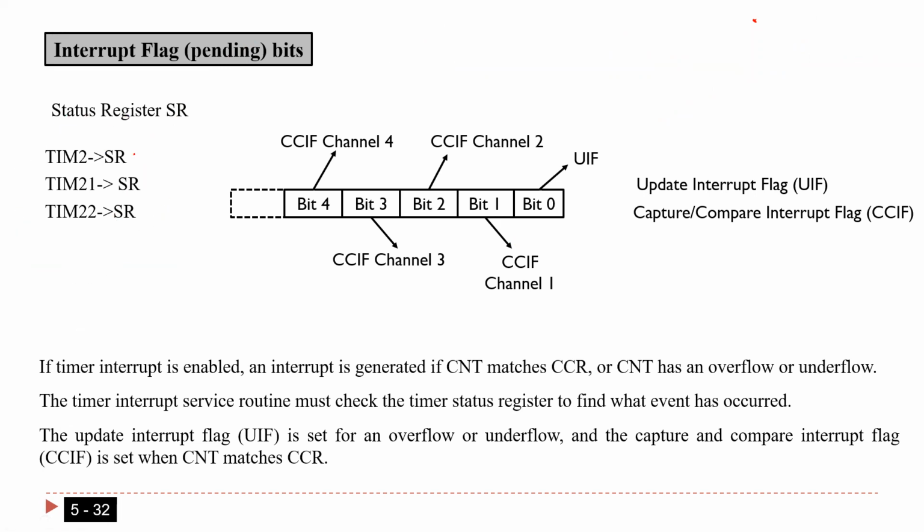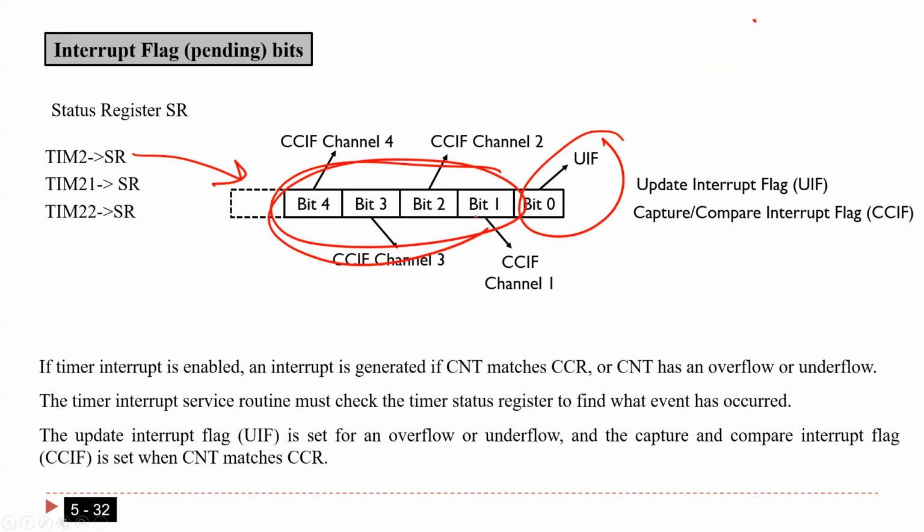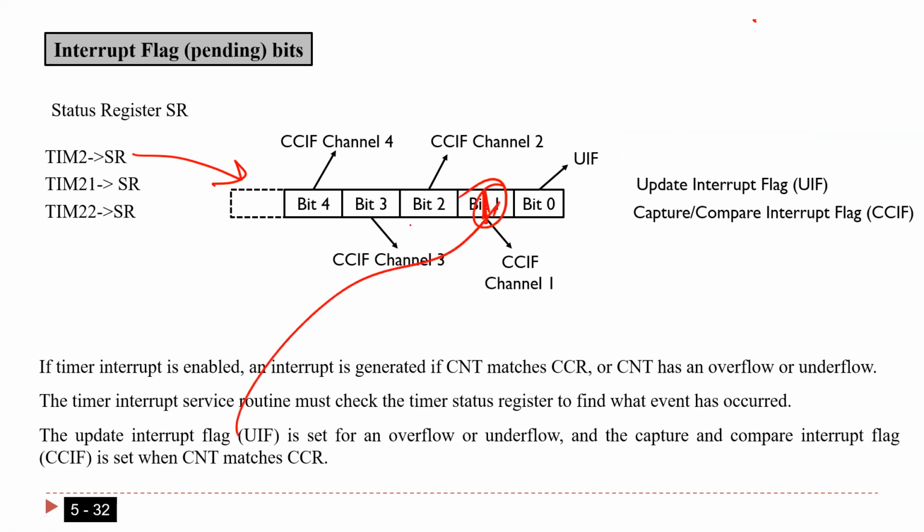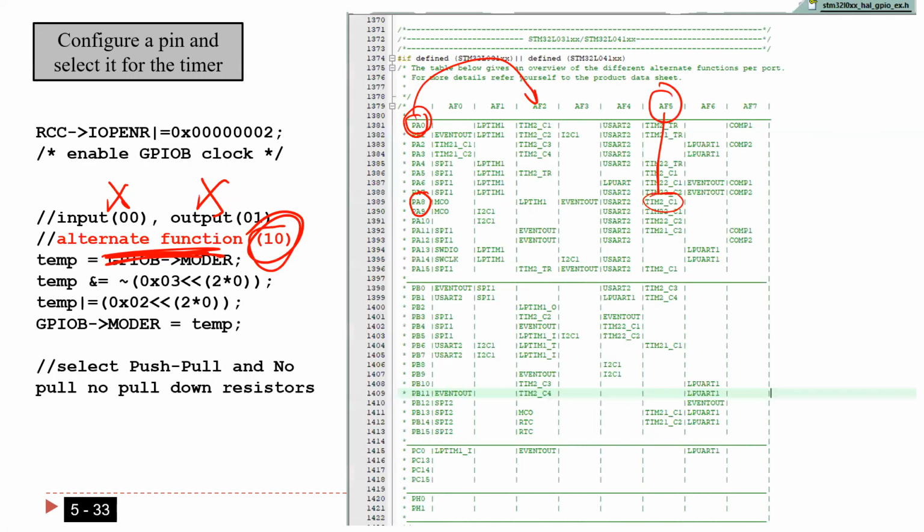Okay. So for timer 2, as you see here, this bit is for overflows. And after that, we have 4 bits, 1 bit for every channel. So again, if there is an interrupt coming from channel 1, hardware is going to put 1 here. Software is going to put 0 here. Is that okay? And I told you, it's very serious. If you forget it, you are going to have continuous interrupts. Any questions?